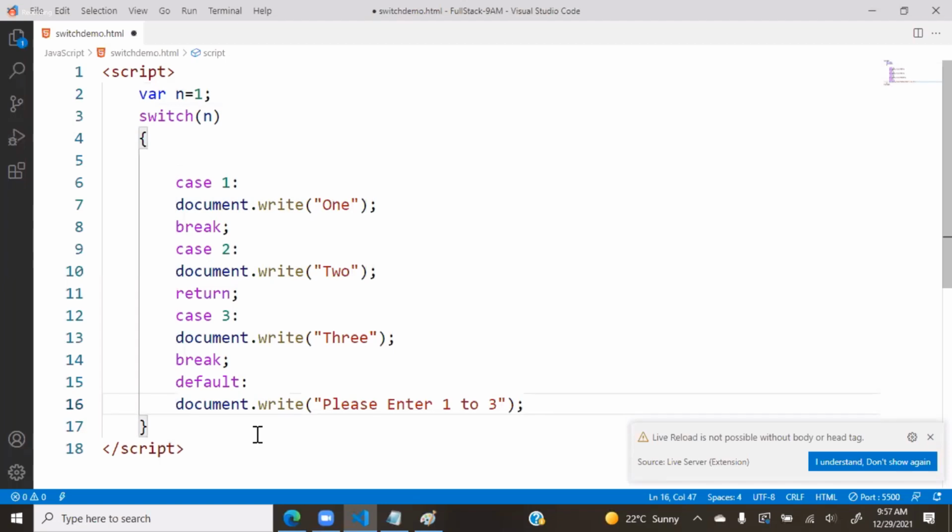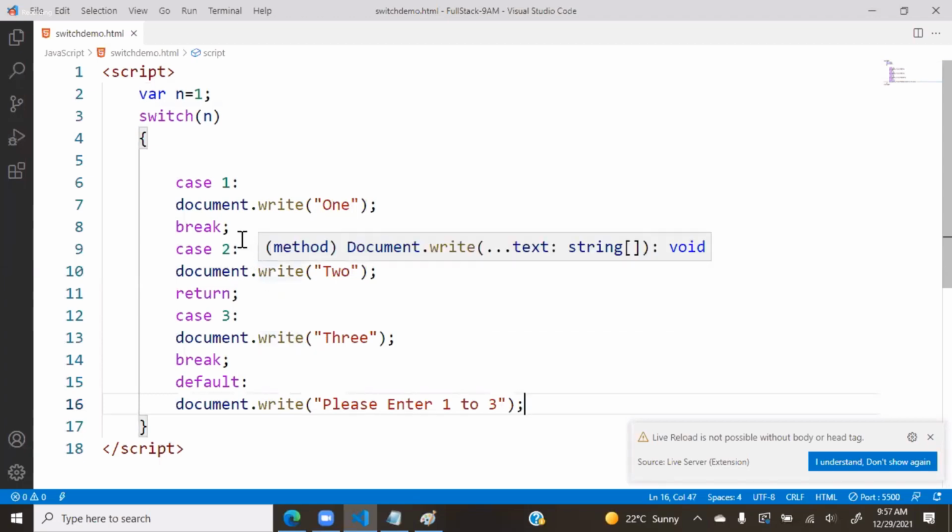The case switch. There is no problem where we use the return after this.